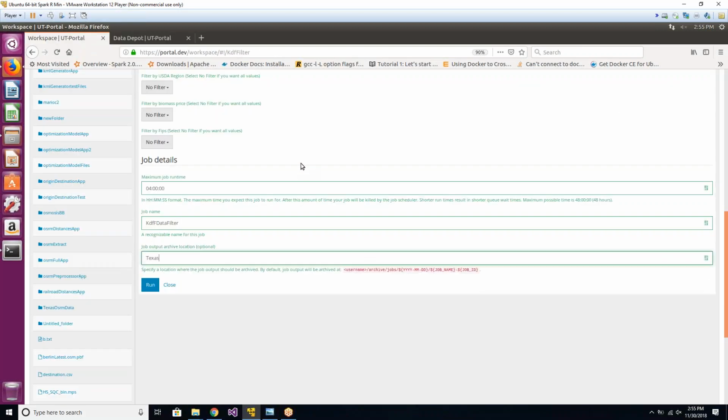In this case it's Texas case 2 slash, and once again create the name of the subfolder you want. So we can just call it KDF. Oh, you have an extra F, you notice? On job name.